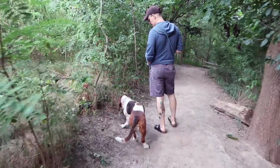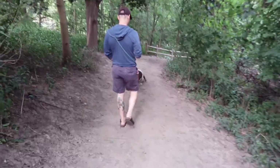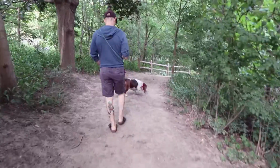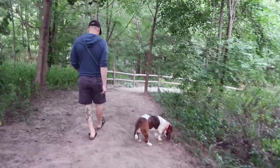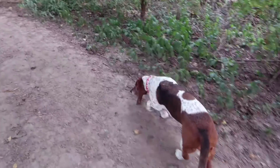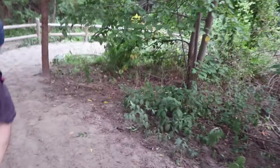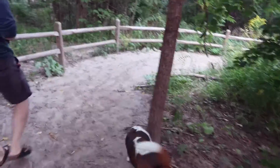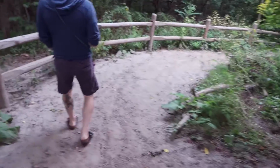We are walking from our super old neighborhood that we used to live in, which is the Rosedale area. I realized I was holding down the microphone. And we are walking down to an awesome place called the Brickworks. Our puppy absolutely loves coming here. She is definitely a puppy that enjoys trails and things like that, and I want to take her on more. So here we are. I've actually streamed this before, funnily enough, last year.